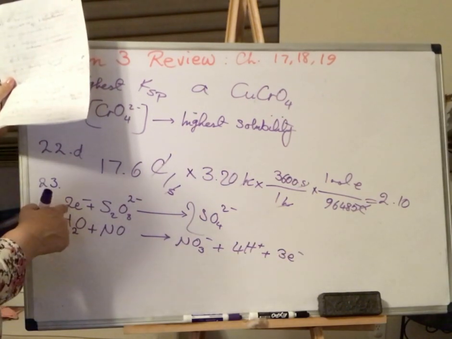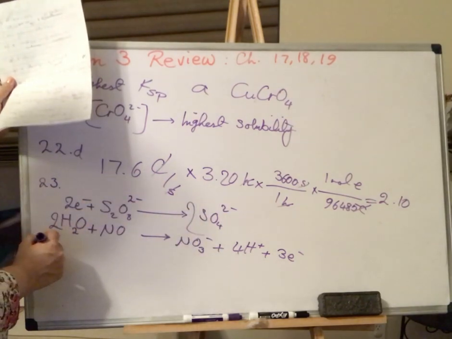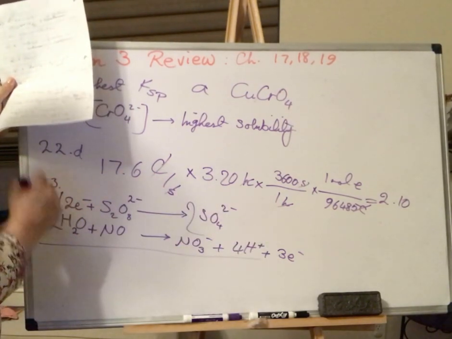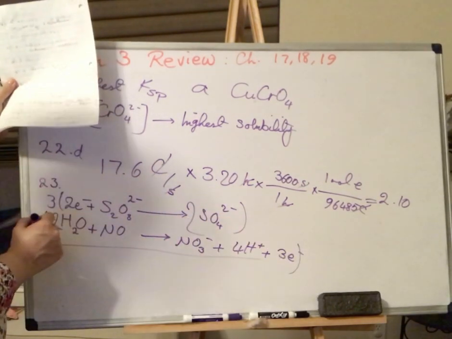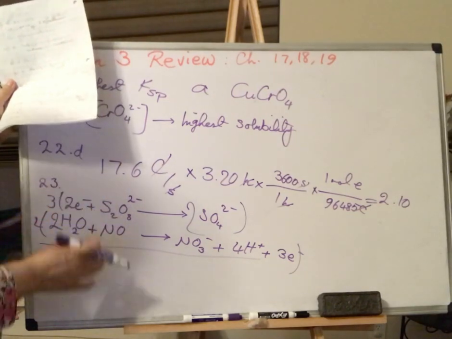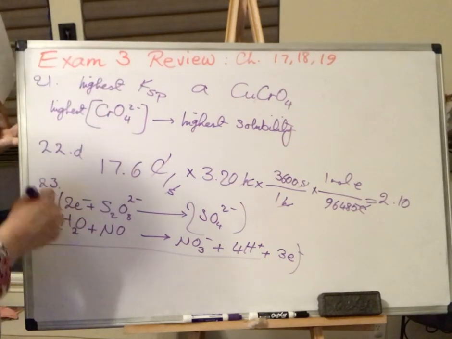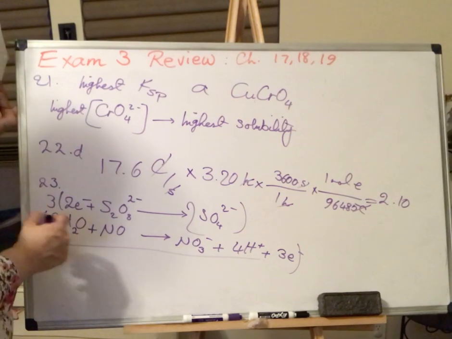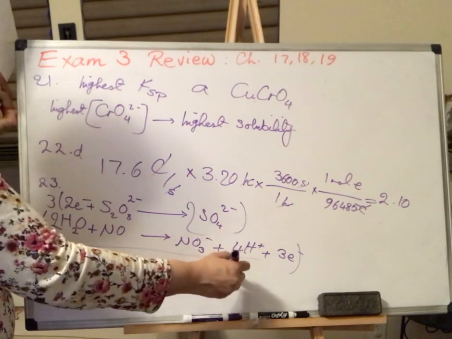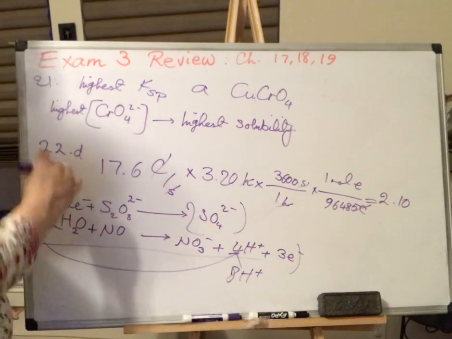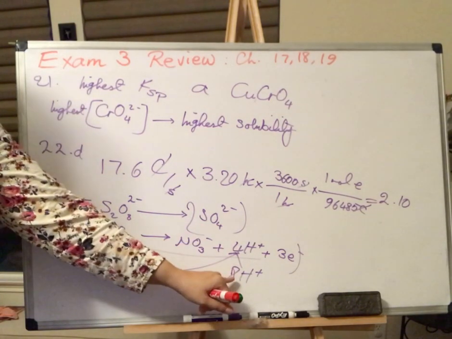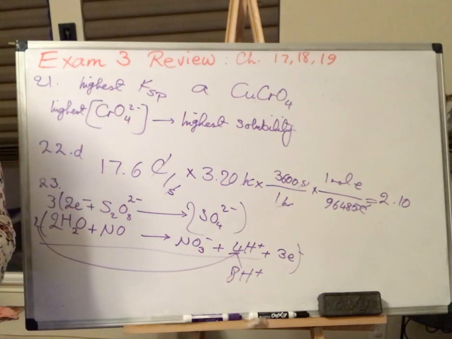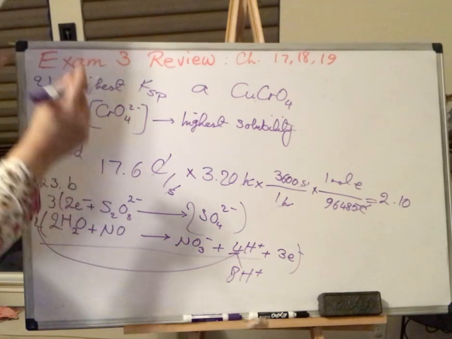Now you have 2 electrons and 3 electrons. You cannot add them to each other, so you need to multiply this by 3 and this one by 2. You can stop here, because at this point you can add these 2 equations to each other and write down the final equation. So 2 times 4 is 8 hydrogen ions, or if you have time, feel free to add them up. So you have 8 on the product side, so you have it in choice B.